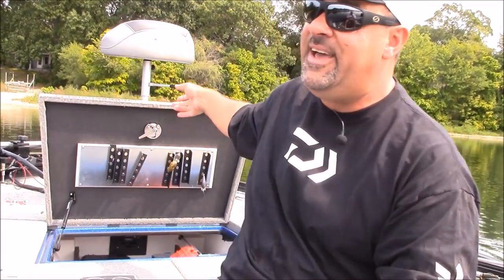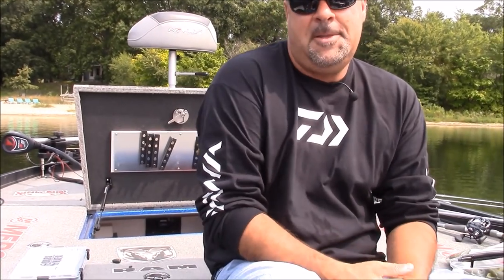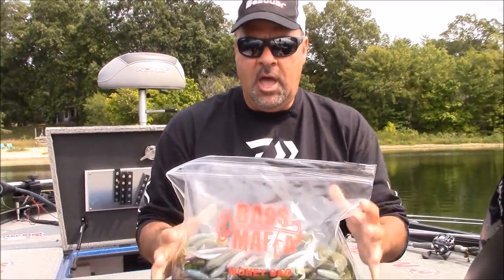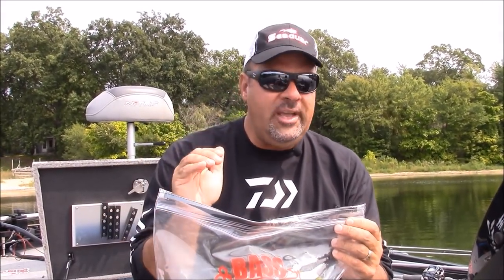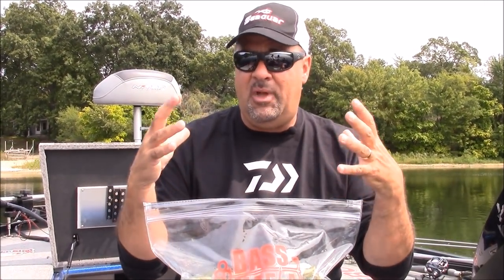If you look in here, if you look in the Death Star's storage compartment — that's right, I call my boat the Death Star — here's the deal: I'm a nutbag about tackle storage. And one of the things that I'm really strange about is my soft plastics. We all have our favorites, right? One of you might say you love soft plastic stick baits, the next person likes soft plastic craws. Get yourself a money bag. Here's the beautiful thing about this money bag right here: I can load it up with all of my soft plastics that I use throughout a summer. They're going to stay dry. All of my soft plastics are going to stay dry. The one thing I can't handle is dampness in a boat — I go insane.